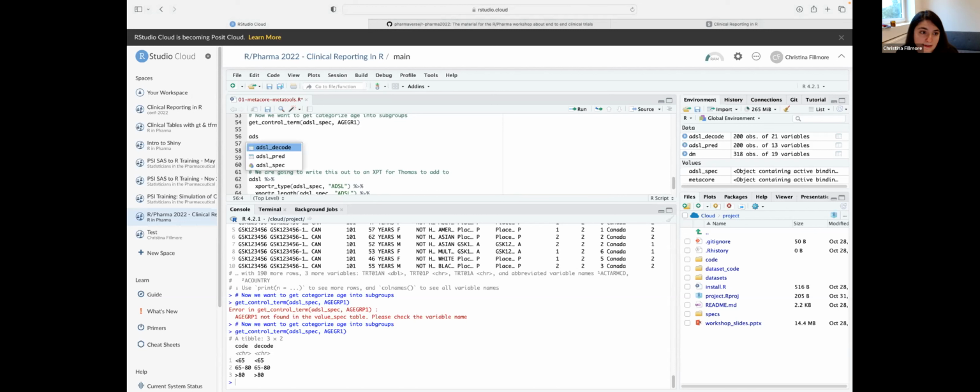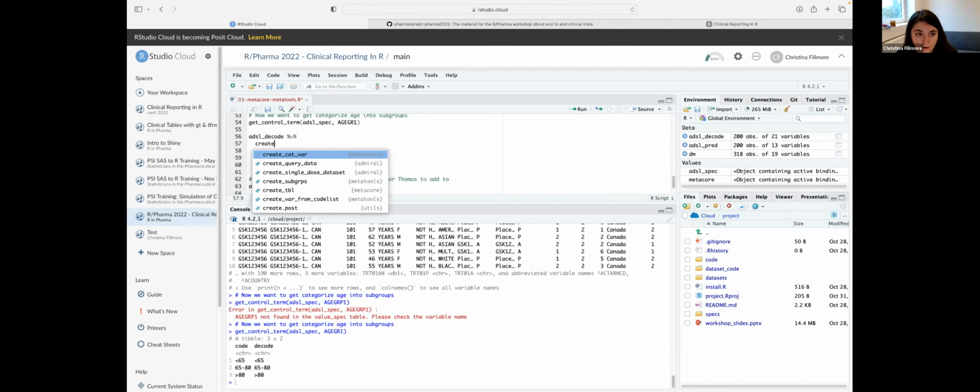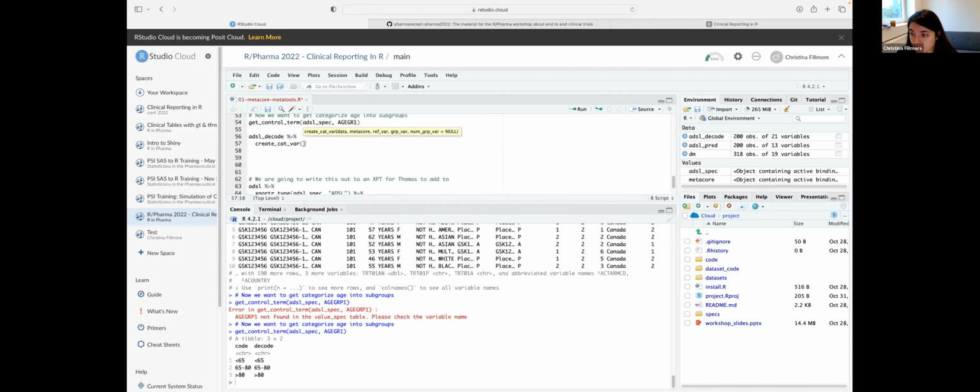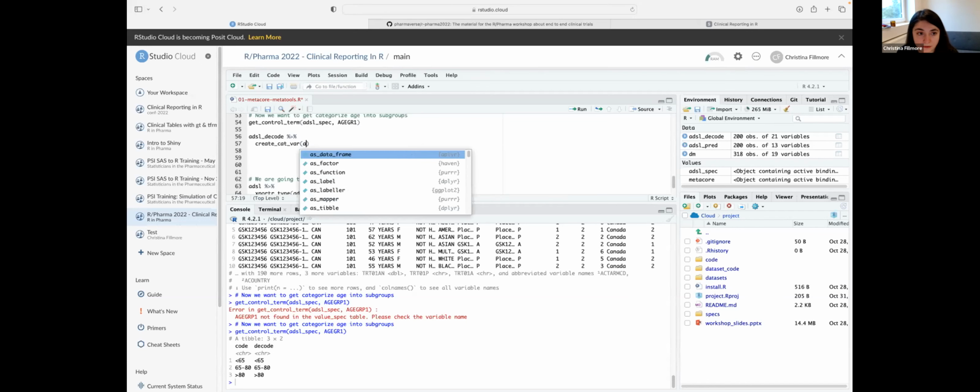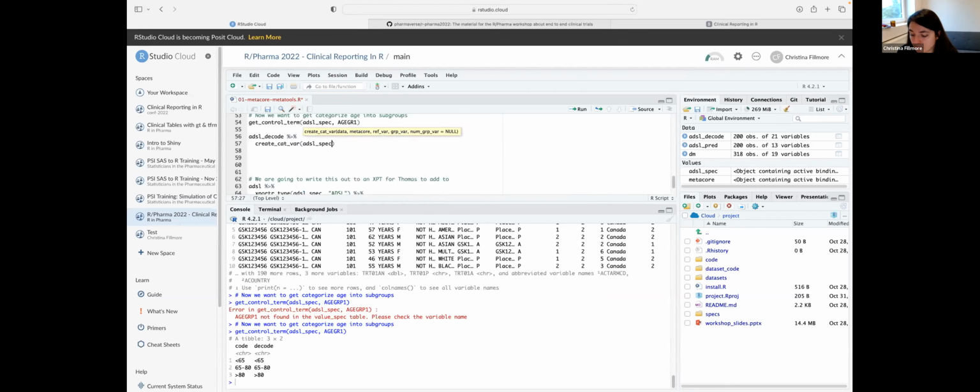So I'm going to take ADSL decode, and much like I did before with the create var from code list, this time I'm going to use create_cat_var. I'm going to again pass in my ADSL spec, and I'm going to pass my reference variable, which this time, instead of being the thing I want to convert from character to numeric, is going to just be age.